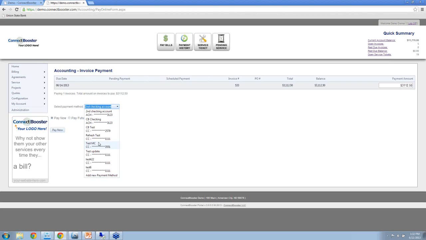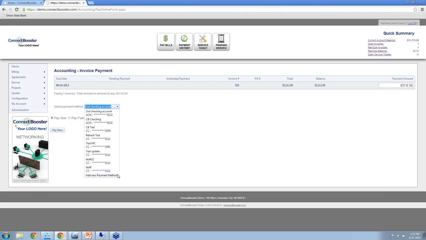You can say, hey, demo owner, would you like to use your MasterCard ending in 3551 or your checking account ending in 3123? All of this information is not stored inside of Connect Booster. It is locked inside of what's called a customer vault inside of our B&G gateway, our payment gateway. It's Level 1 PCI compliant, which helps remove you from the PCI scope, or the liability of holding on to that payment information. So it protects your customer and it protects you as a company.